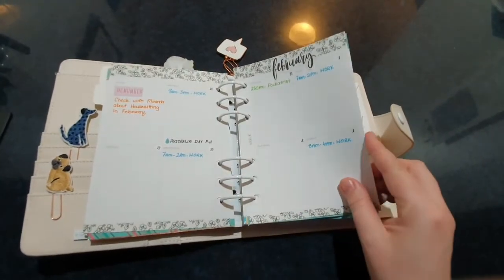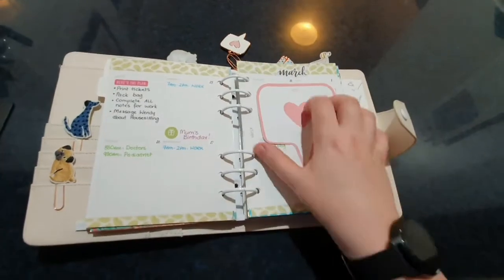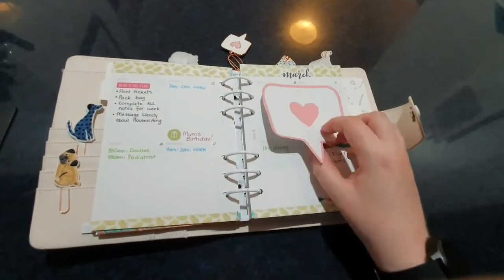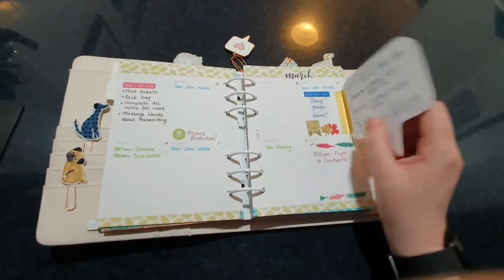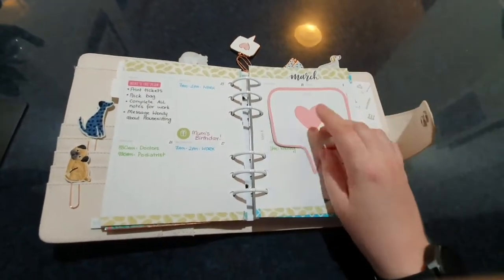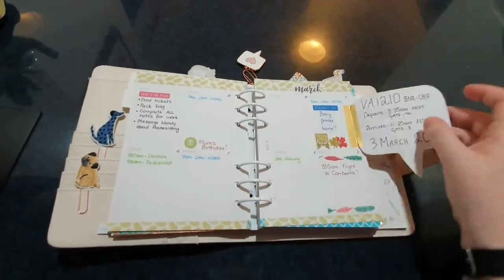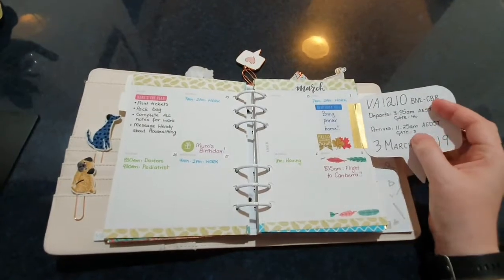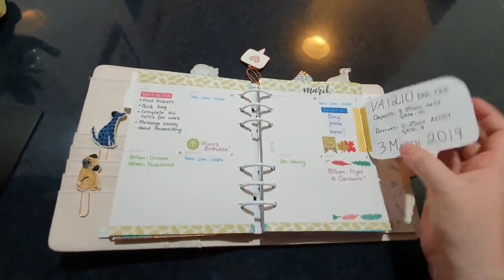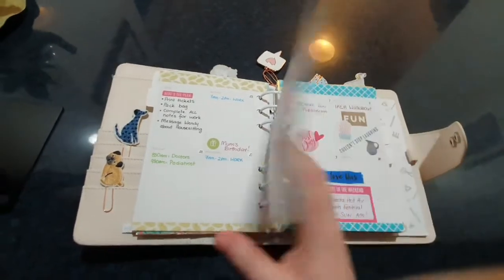So yeah, this is sort of my just reminder to myself about everything. I can't remember who showed this in one of their videos, but you are amazing, because this is such a clever idea. It's post-its glued onto a bit of the grid paper that came in the back of the B6 just to make it a little bit more sturdy. And it's great for making little flip cards or reminders.